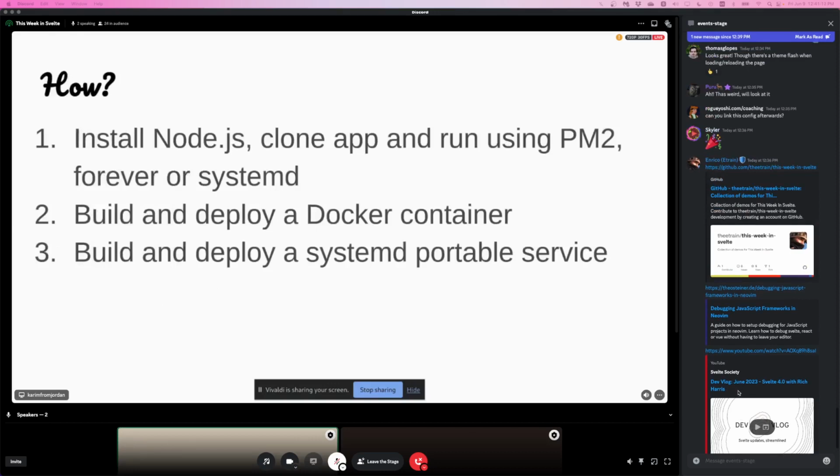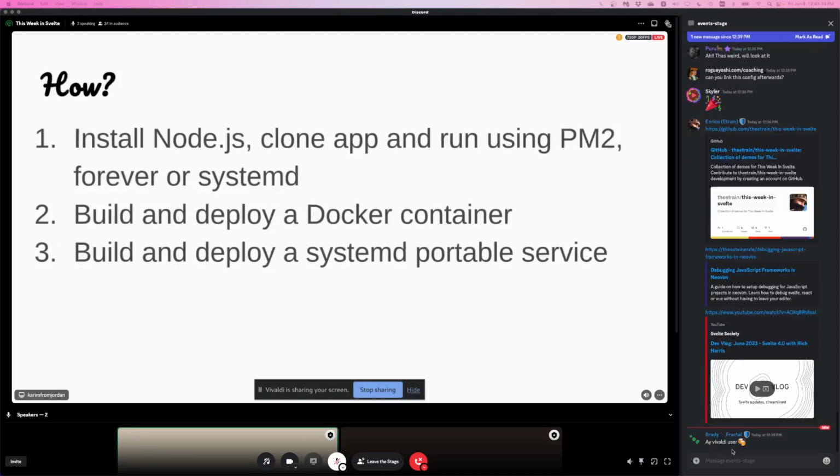So I figured there are three main ways of how you can host something. The most naive way, I would say, is probably to just log into your VPS, clone the app, and then use something like PM2, Forever or systemd to run it in the background. I used it for a long time, but it has some disadvantages, especially if you want to run multiple apps on one server and at one point you want to update Node.js.